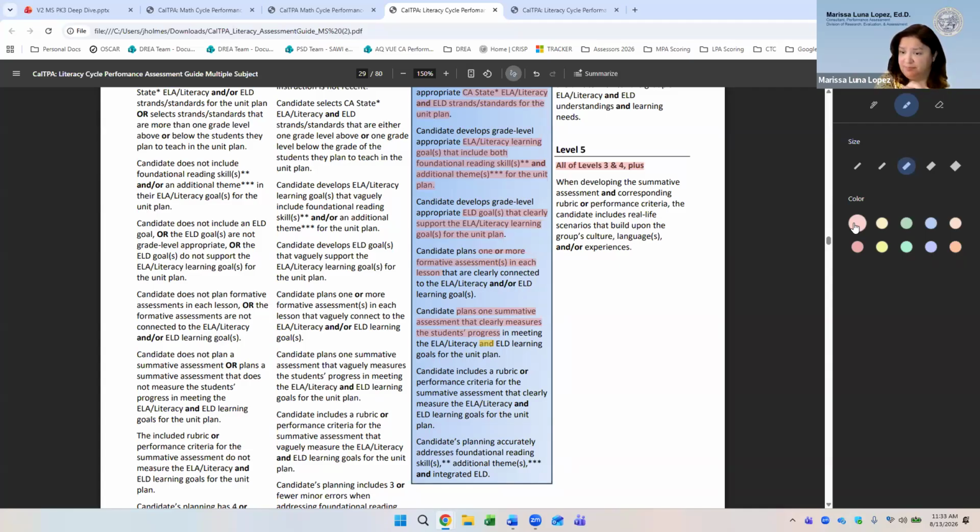It should say and. Please make sure as you are going through your materials, and a sincere apology about materials coming out and then having to pull them back and then reprint. It is a process, and we do have lots of eyes on this. And I want to thank our lead assessors who help us look at these materials deeply, look at these rubrics, and help us to identify these spaces to ensure that we are fairly assessing the intent of this rubric, but it should be an and.